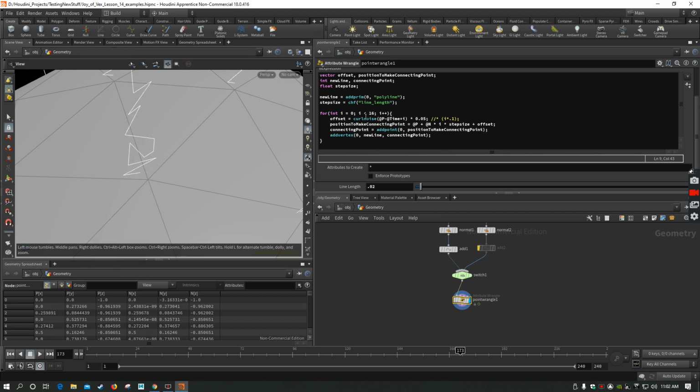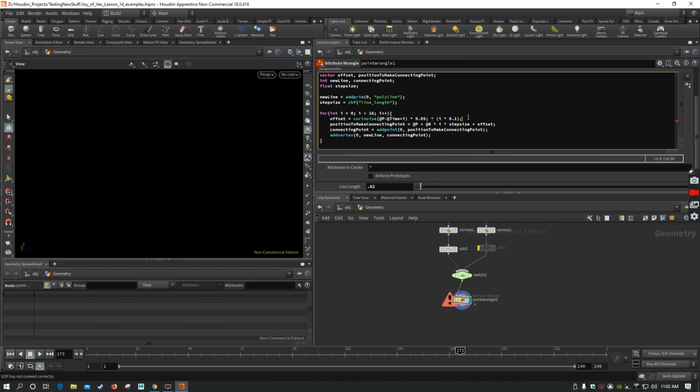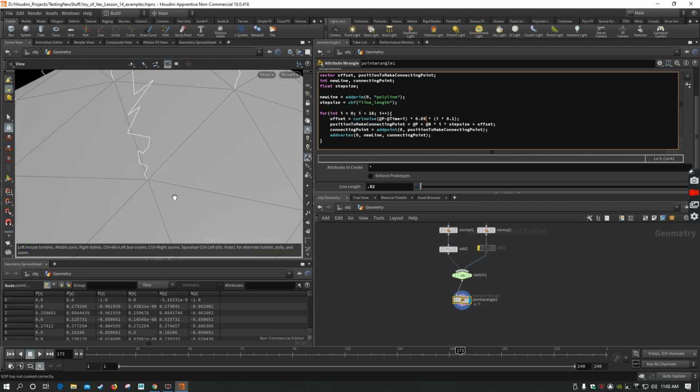The reason is that right away the noise is offsetting in some direction. Basically the very first time we go through it, it's already offsetting. We don't really want that. So if I multiply it by this whole I times 0.1 thing here, then remember I is 0 the first time around. So the first point that it adds to the line is not going to be offset at all. It's going to multiply everything by 0. And oops, let's see, semicolon there. You'll see that it snaps this into place. It locks it down so that there's no offset the first time we go through the loop.